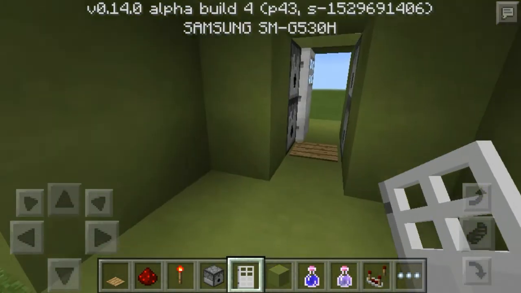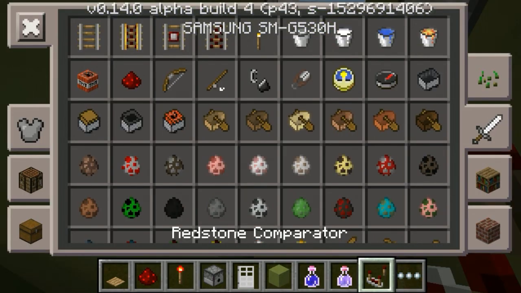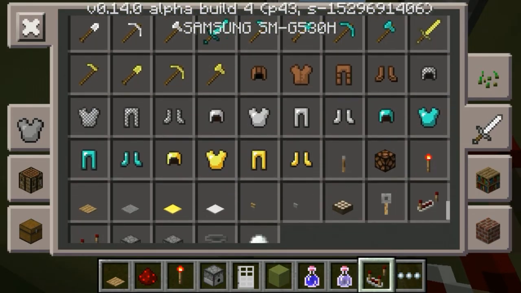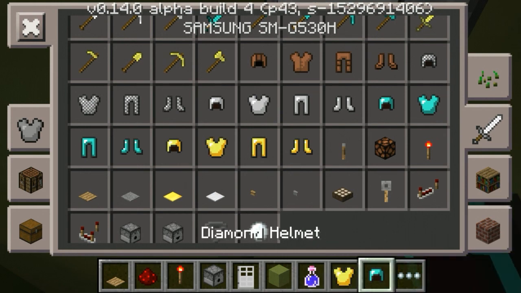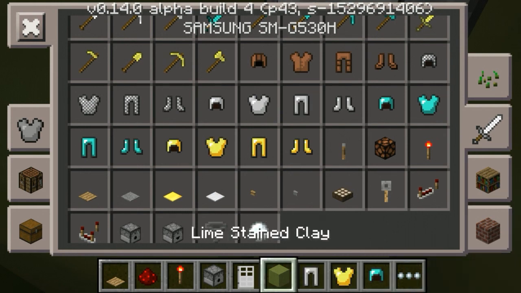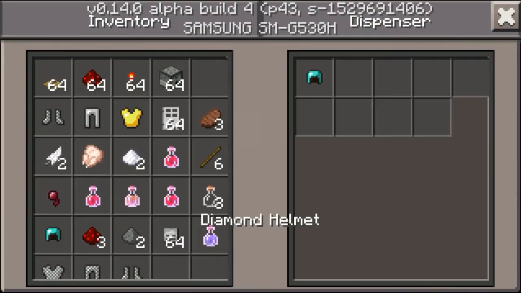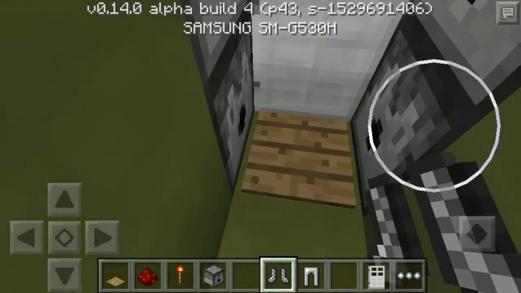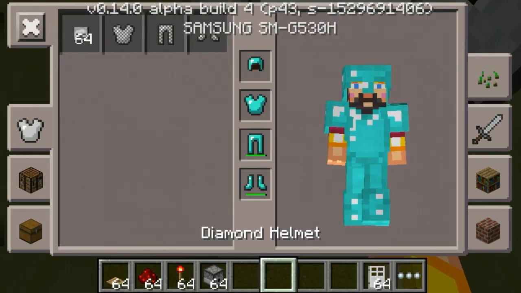So all you're gonna do is place some armor in the dispensers. So get the armor of your choice. I'm just gonna mix it. Yeah, boy. So put the armor anywhere you like, but I'm just gonna do it in my own fashion. What did I just say? And because I have armor already, I'm just gonna take it off.